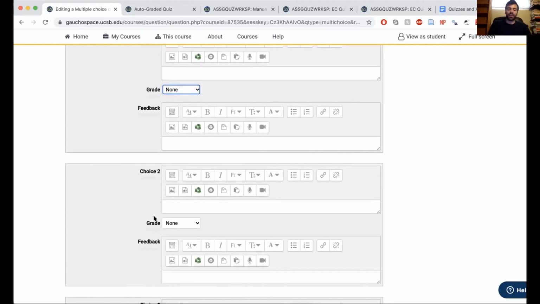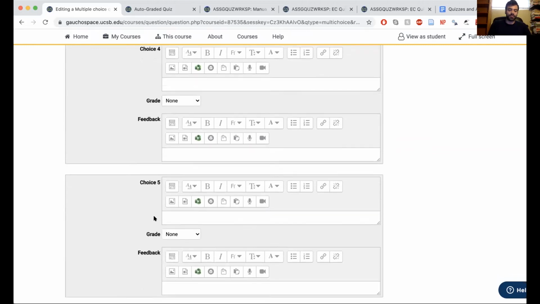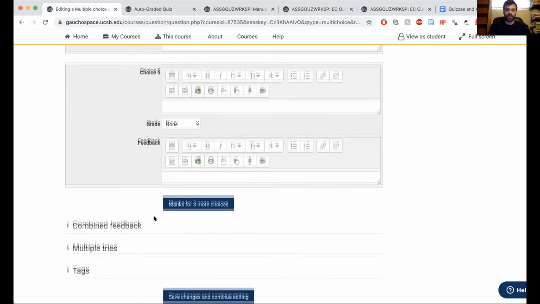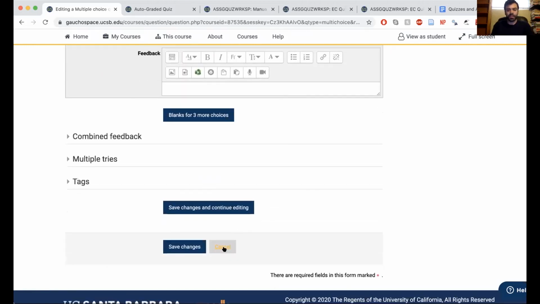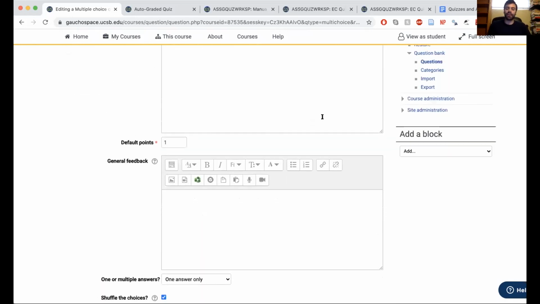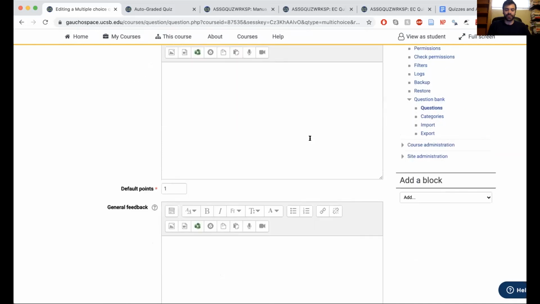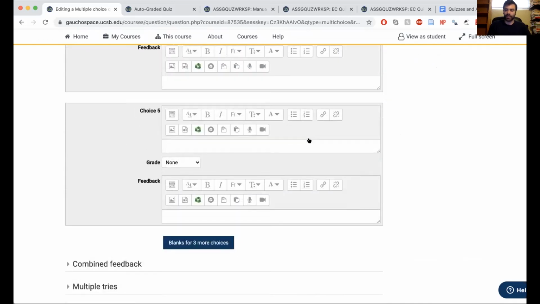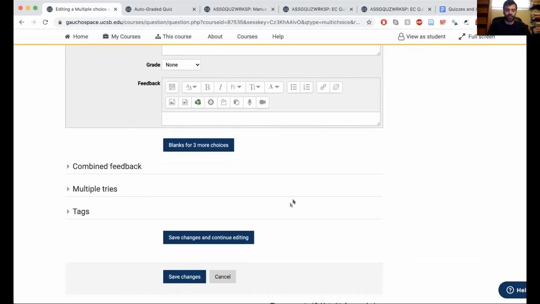You can have as few as 2 choices and pretty much as many choices as you want beyond that. Every editor like this will look a little bit different depending on what type of question you're making, but that's what it looks like on the instructor's end for creating questions.